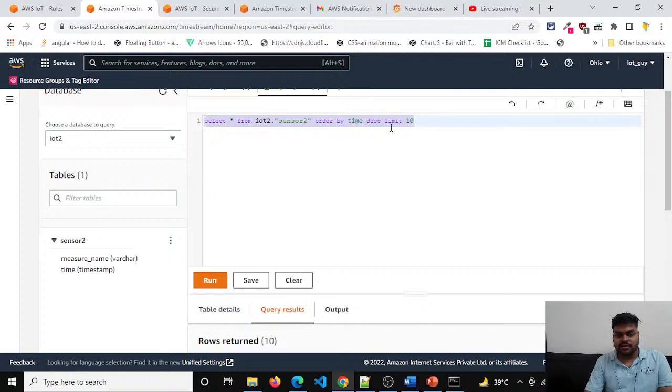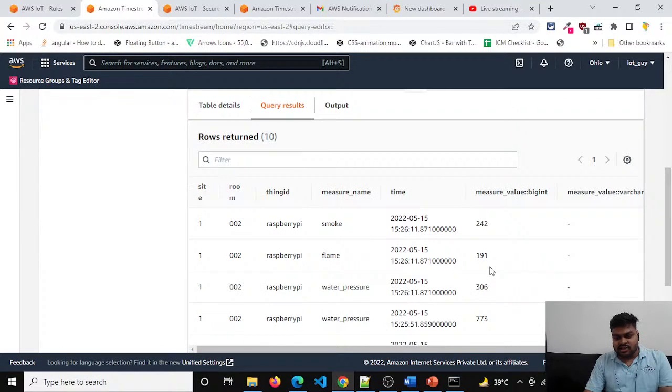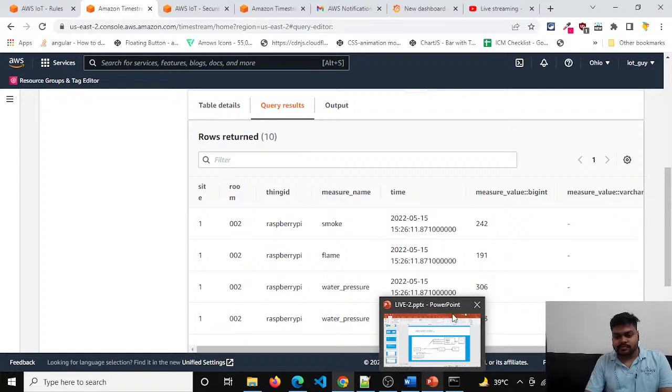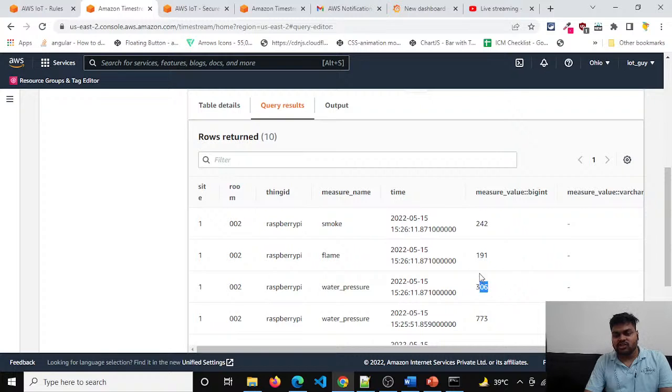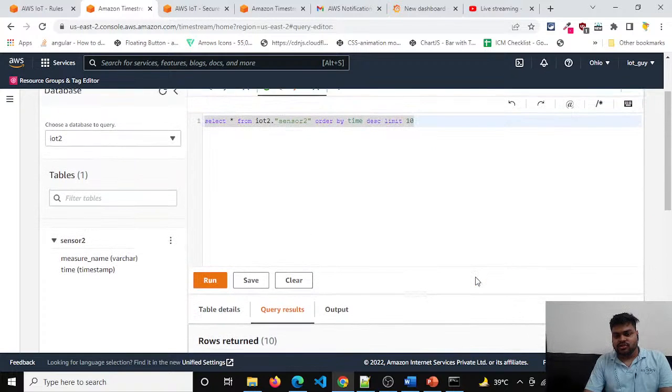This is a very simple SQL thing. If you have some knowledge of SQL, you can easily understand this part. Okay, perfect. So this is what we need to implement on the Grafana side for getting the last data. If you have seen the demo part at the starting of this session, you have already seen that using the gauge we are showing these three values. So we need to implement this kind of logic in Grafana.